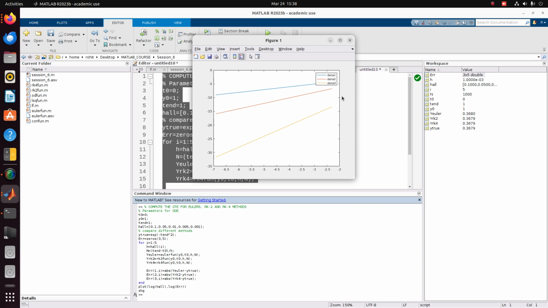The data 1 which is shown here is nothing but our Euler's method, and the data 2 which is shown here, the dark orange one, is our Runge-Kutta second order method. Similarly, the last one which is showing here is Runge-Kutta fourth order.